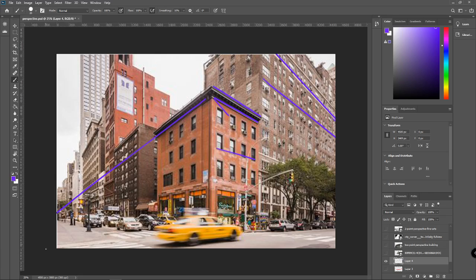If I were to create this window, this face of the window right here, which is facing us, that means we would go ahead and use the other vanishing point, the one on the right. Don't forget, these are faces: this is the left face, and this is the right face, right?